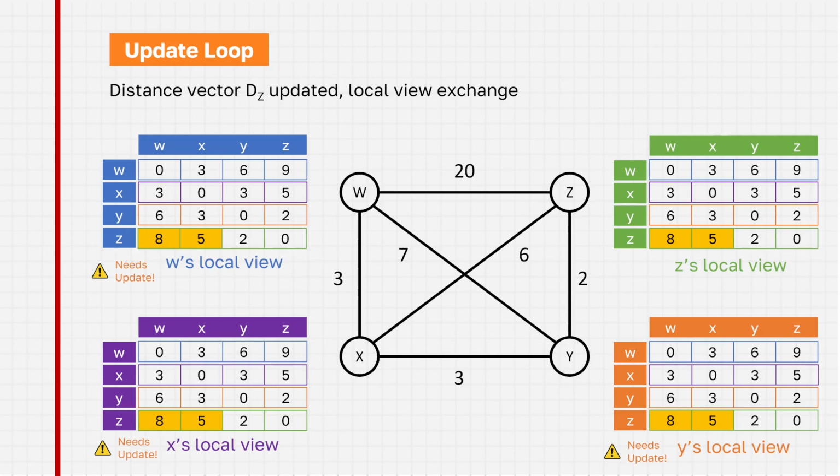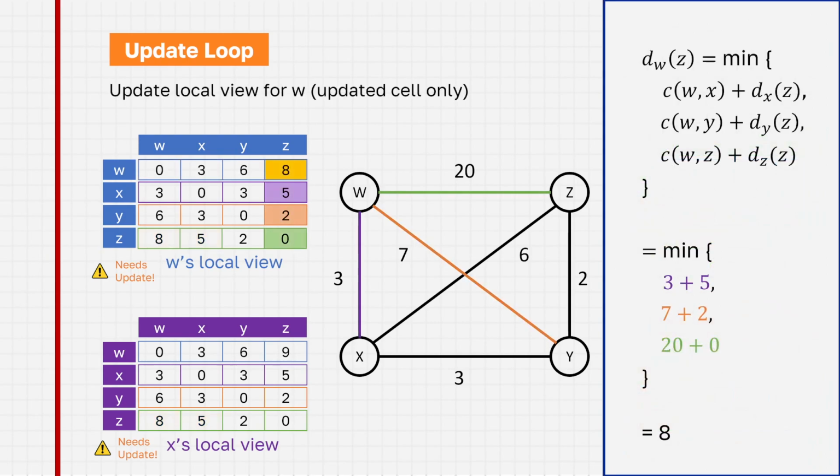Okay, so again we update this. So on W side, I skip the methods. I'm too lazy to write. Okay, but basically now Z is updated. Instead of 3 plus 6, now this becomes 3 plus 3 plus 2. Okay, so that's basically on the second iteration. Now this is updated to 8.